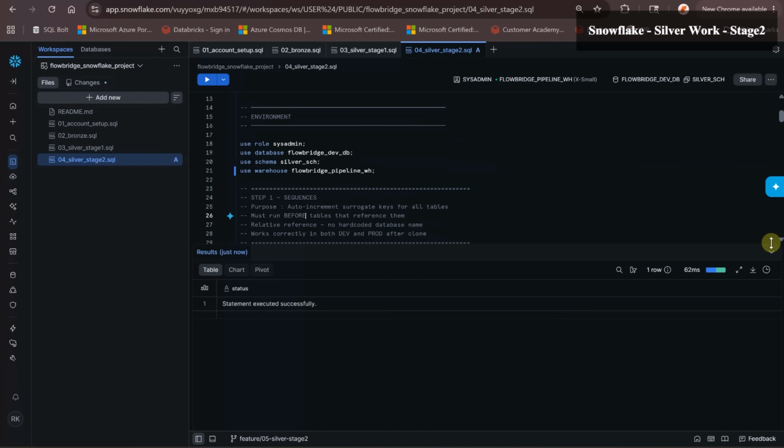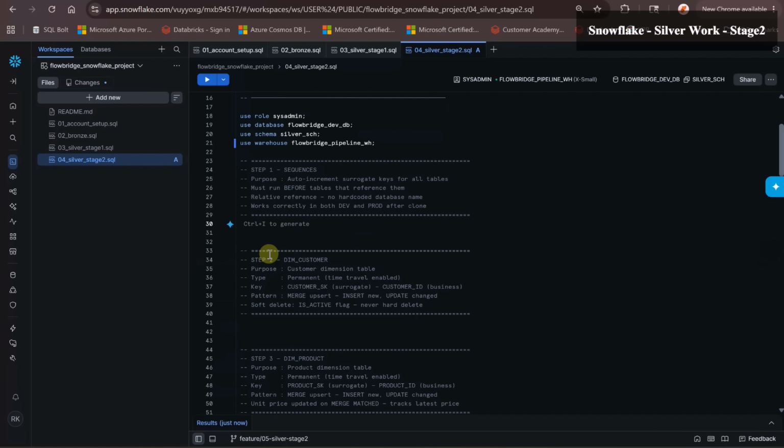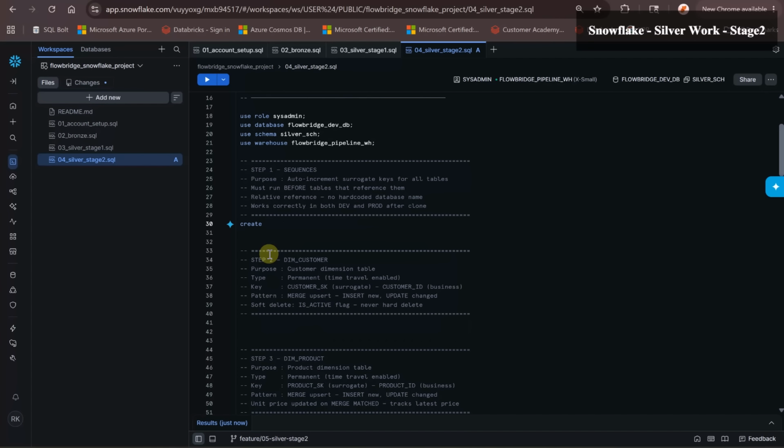Now we need to create sequences. If you remember, for each of the dim tables we will need surrogate keys, and those surrogate keys will be auto-incremental. For that, we need to create sequences. We will create five sequences, one for each dim table. Sorry, we will create six sequences, five for dimensional and one for the fact table. To create a sequence, we need to say create sequence if not exists.